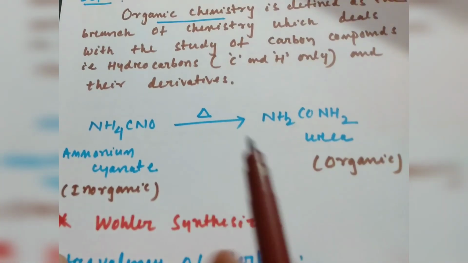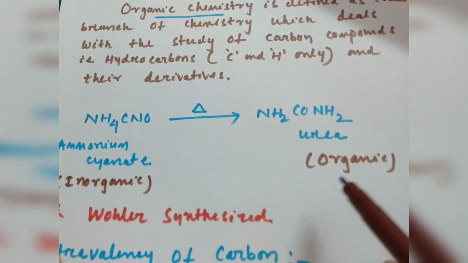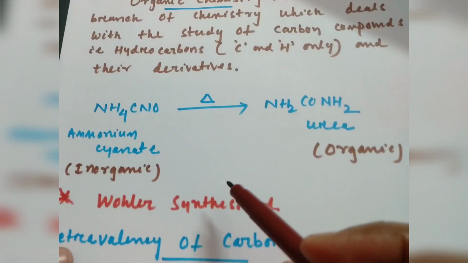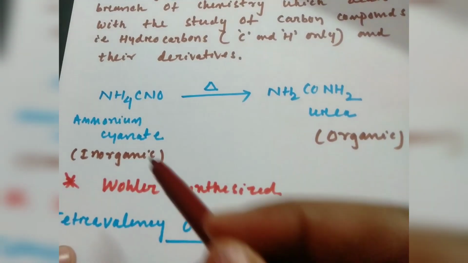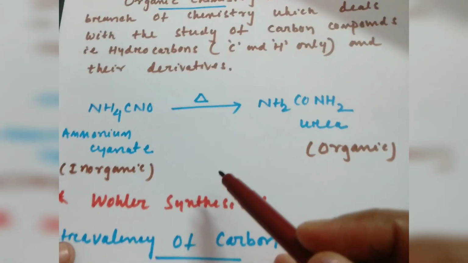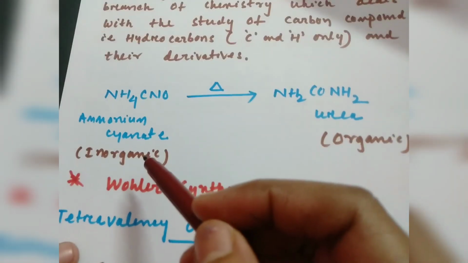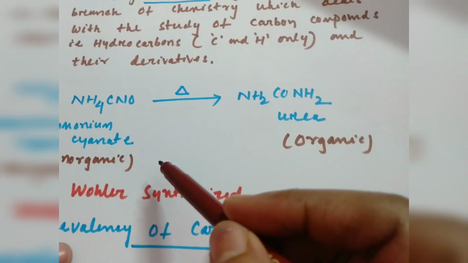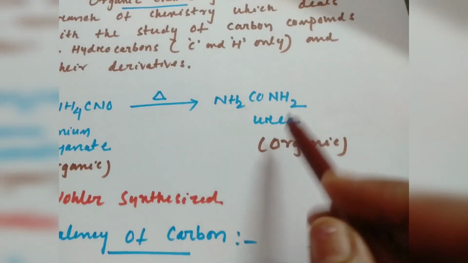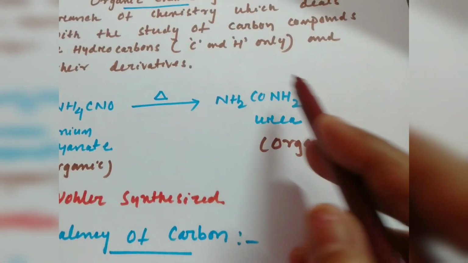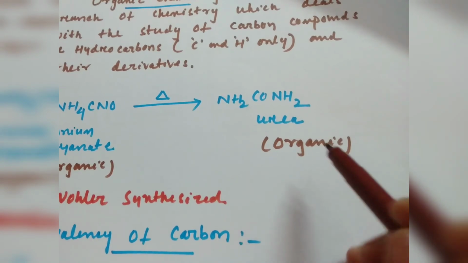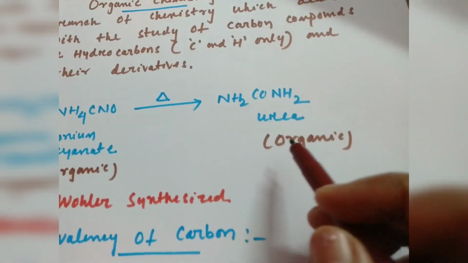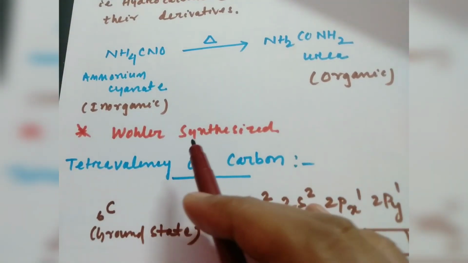Okay, now first of all, who coined the term organic chemistry? How do we know the organic compound is derived? So first of all, our scientist Wohler, when he was doing one experiment in the laboratory, heated ammonium cyanide, which is purely an inorganic compound. When he heated that compound, he got one compound, that is urea, which is purely an organic compound. Okay, the first organic compound which was prepared in the laboratory is urea, and that was done by Wohler.